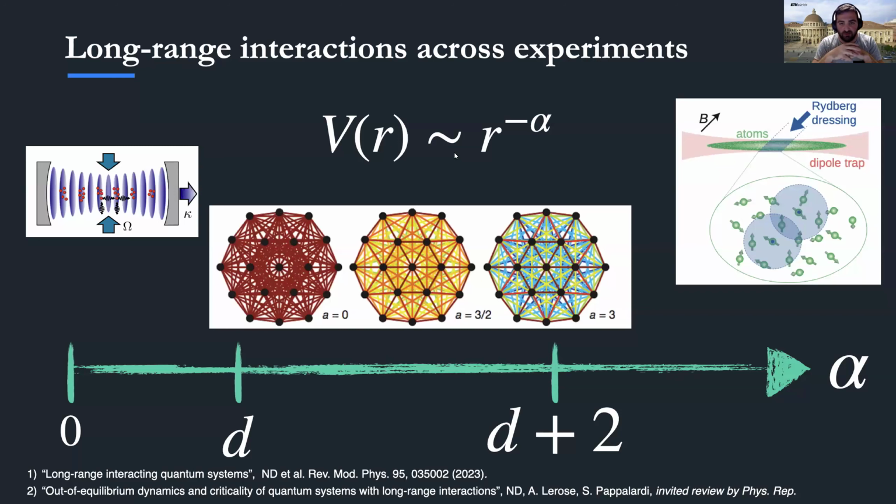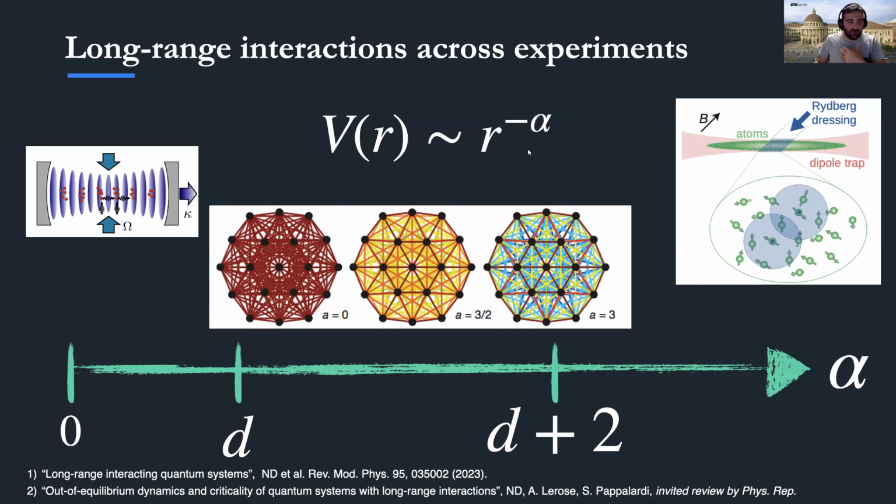So first of all, let me give you a brief introduction to what I mean when I talk about systems with long-range interactions. Systems with long-range interactions are quite in the center of interest today due to the fact that they can be realized across different experimental platforms. Basically, we call a system long-range interacting when its microscopic components interact via a two-body potential which decays as a power law of the distance between those components. So any kind of interaction r to the minus alpha, with alpha some real number larger than 0, we call a long-range interacting system.